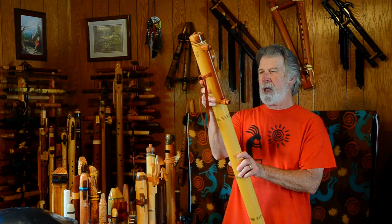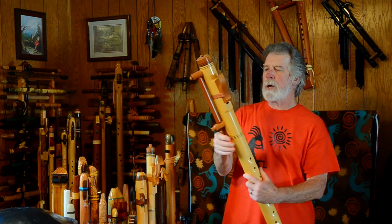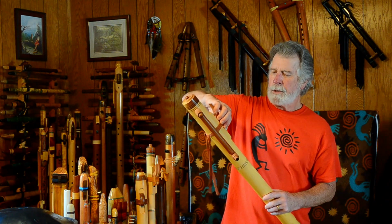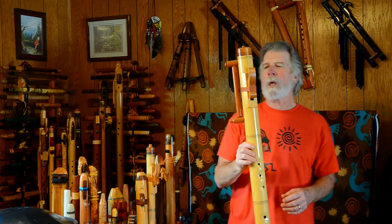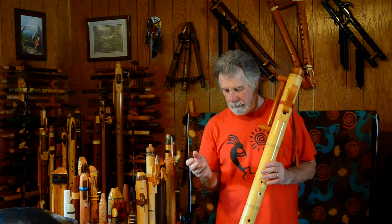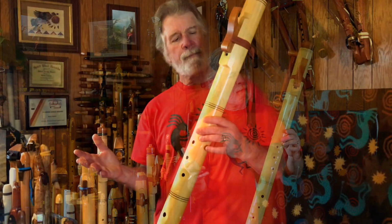And this is a D in the third octave. Let me tighten this up just a little bit more. And this is made by Dana Ross of Falcon Flutes. And he made this for me, but we didn't really talk about measurements or anything like that. And this is a huge flute.